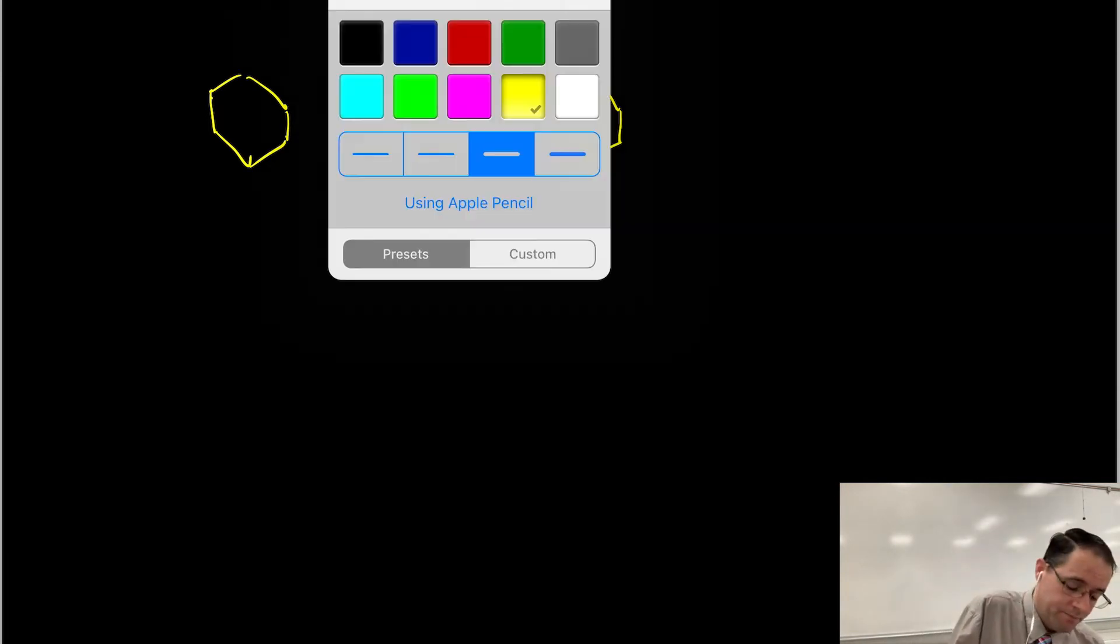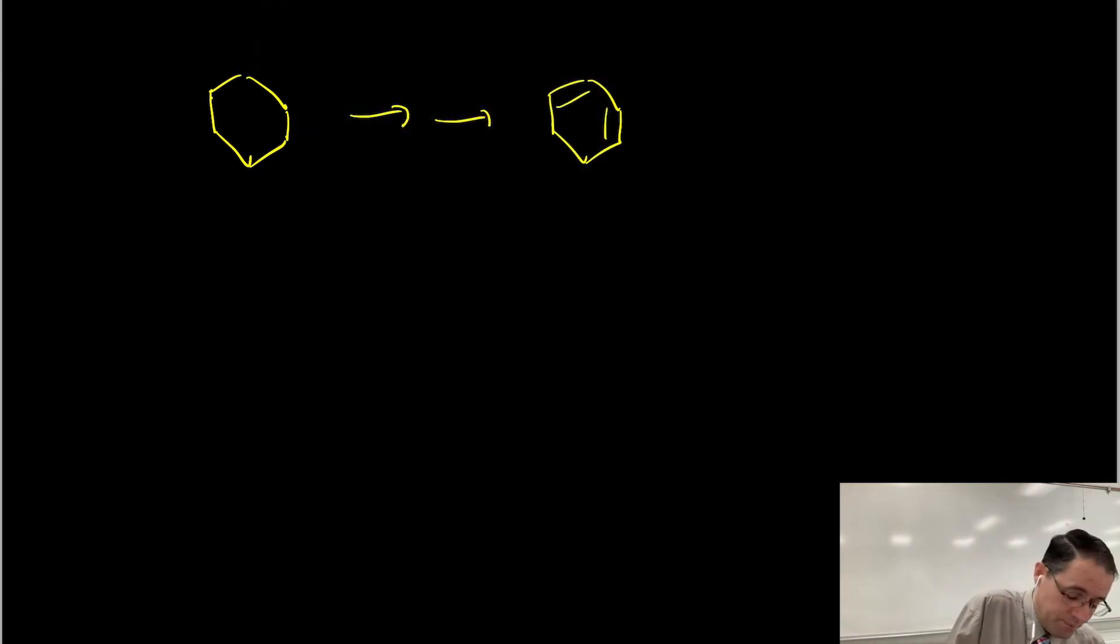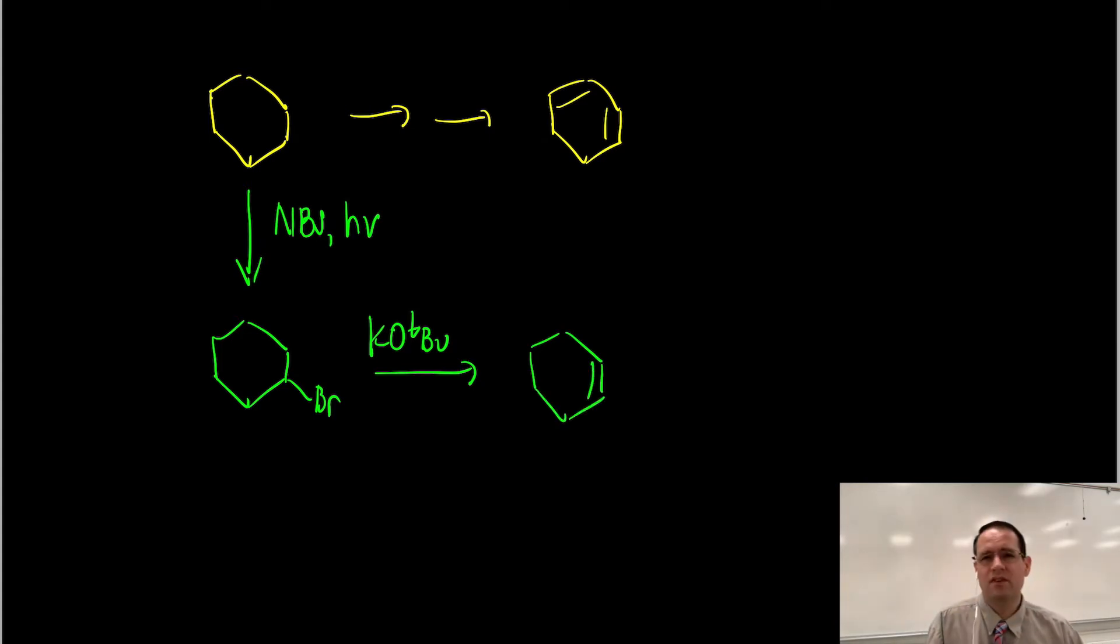If you have an ordinary cyclohexane, for example, and you wanted to synthesize this conjugated diene, how would you do that? Well, we need to install some kind of handle. In order to do that, we can install a functional group using n-bromosuccinimide and UV light, and this will give us a halogen that can then be used to do an elimination reaction. So we could treat this with potassium tert-butoxide.